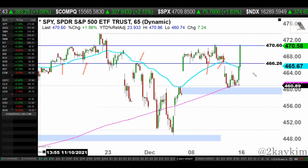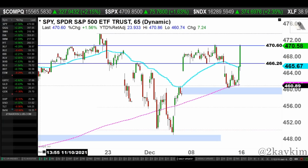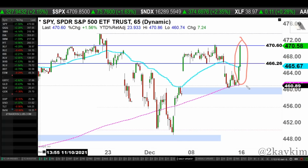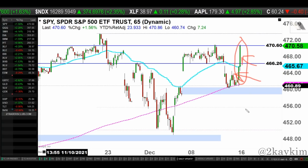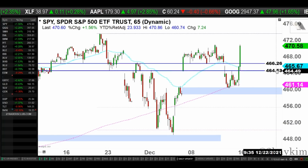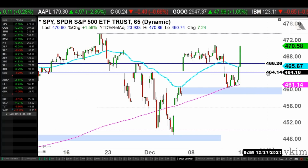You can see my short-term moving average residing. Should there be any kind of downside, a gap down or something, just because we've seen some crazy shenanigan up move, I won't be surprised to see some kind of jittery action from that, right? These moves don't seem too organic right now. So sometimes these things can come right back down, right? So if we do see something like that, I'm going to move this right here too. If we do see something like that, we bulls want to defend 466.26.